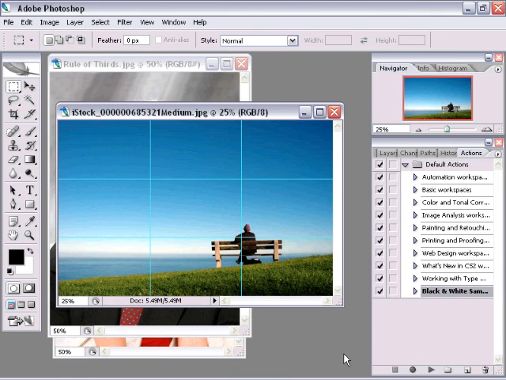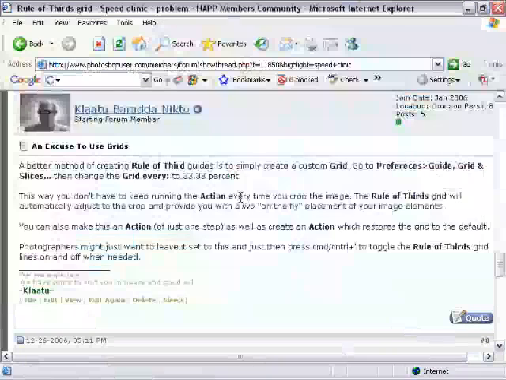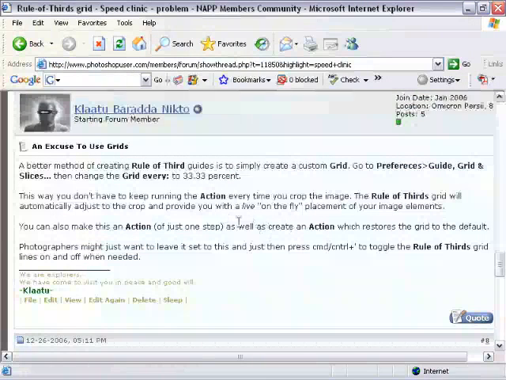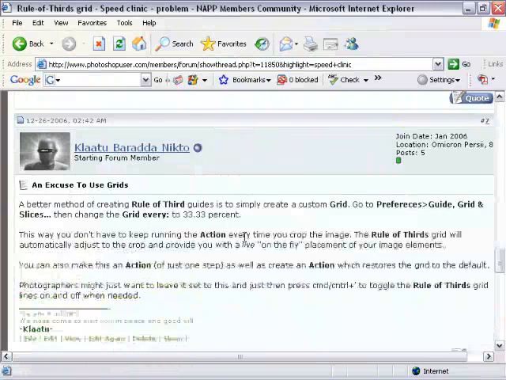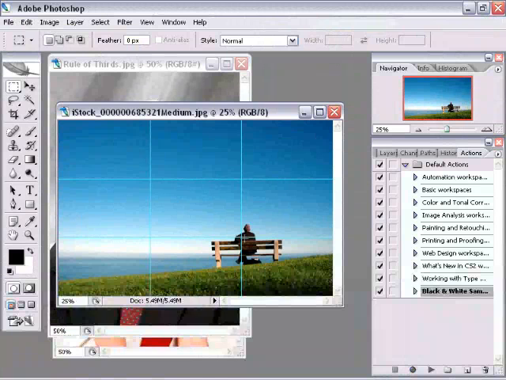Well, as fate would have it, and fate always seems to have it this way, as soon as the articles go to press, you start to think of different ways that you might have done it. And that happened with this one. And then I saw on the NAP member forums that a NAP member, and I'm not really going to attempt his name here, posted another suggestion or another idea on how to do this. And I gotta say, I kind of like this idea better. So I'm going to show you how to do it.